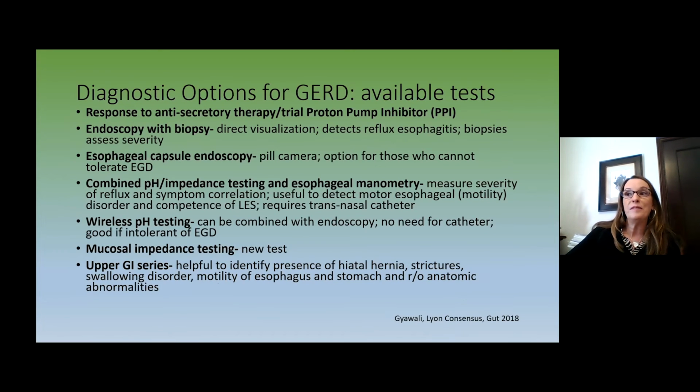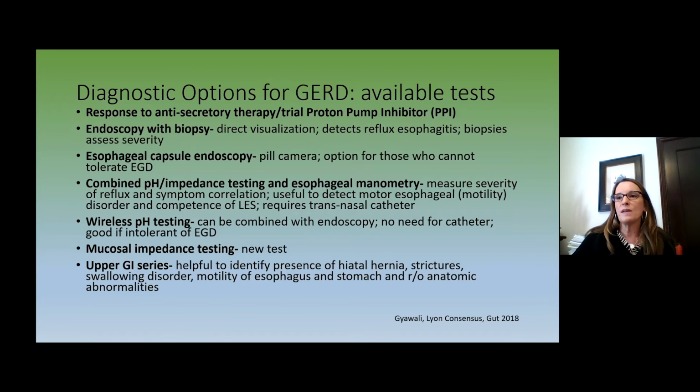So let's briefly look at the diagnostic options for GERD. In the absence of alarm symptoms, we still diagnose GERD with an empiric trial of PPI. And this approach is less costly than diagnostic tests, and it's endorsed by the societal guidelines. And it's actually quite effective in the majority of cases, but when it's not improving the patient's symptoms, then we would move on to endoscopy with biopsy to look for complications and to detect an alternate diagnosis that might reflect or redirect therapy.